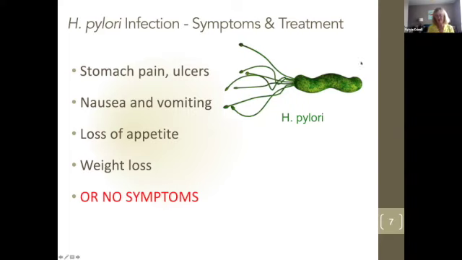And then a really cool researcher named Peter Marshall figured it out. He figured out that a bacteria actually can grow in the stomach. And the way he figured it out is he drank a concoction containing H. pylori and got gastric upset and was able to demonstrate this to scientists. So this is kind of a fun story. But so how do you get this? You get it from other people.